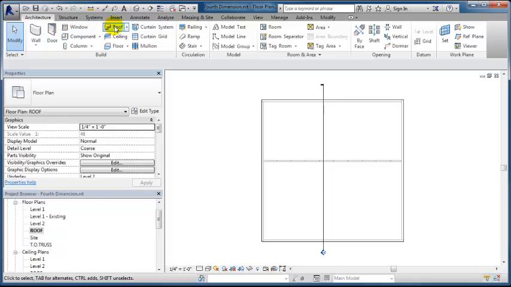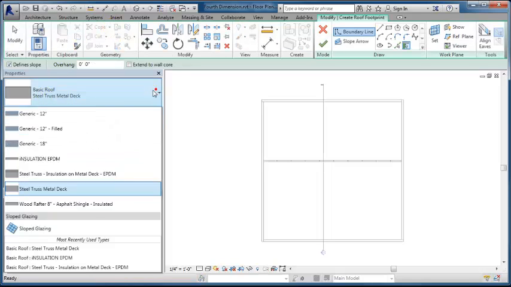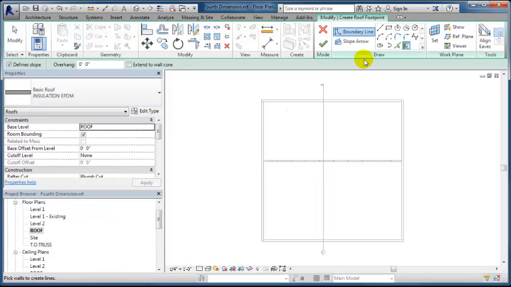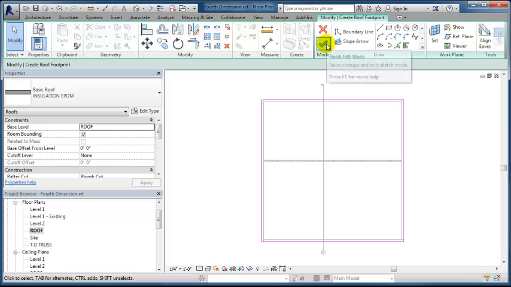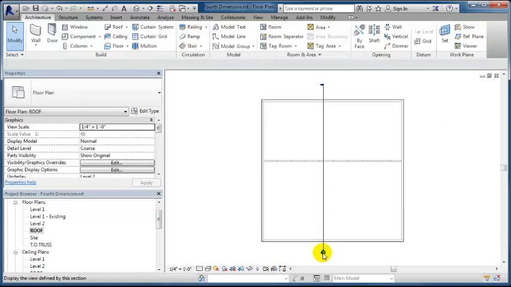And then we'll go to roof again, and this time I should have this one, and I can pick the lines of the existing roof that were here. Again, I don't want these sloping, so turn off define slope, and we're going to end up having to put an offset on that, but we'll look at that when we look at it in plan, or in section rather. So we can hit the checkbox.